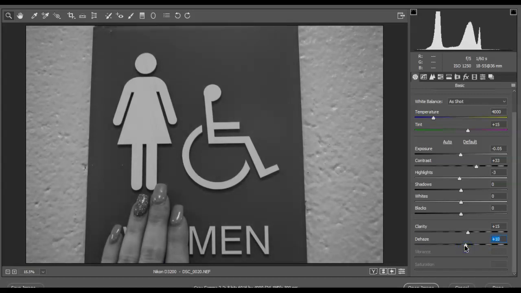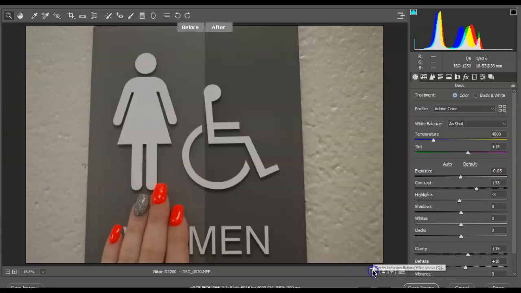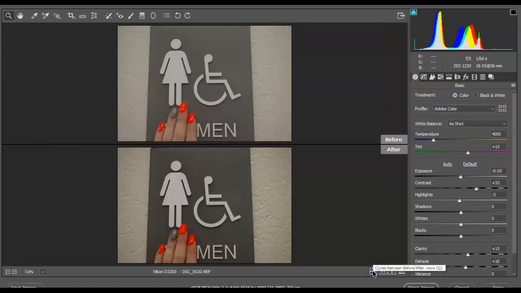Again, we want the photo to look realistic, the way it looked when we were taking the picture. We don't really want to make it crazy and surreal looking. We'll do that later on in the year. You can always go back and change things, so it's not permanent. Like I could go back and change it back to color. You can toggle too and see your before and after. So if you go down to here, you'll see a little icon that looks like a Y. If you toggle, it'll show you the before and after in various formats, which is nice to see how your work looks.